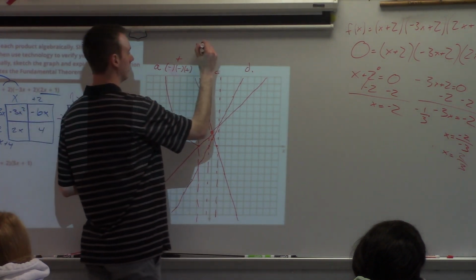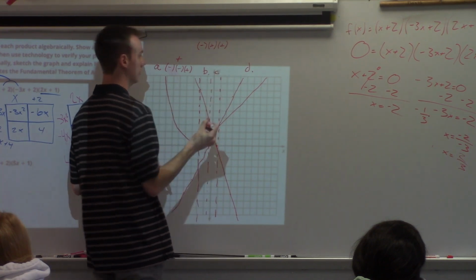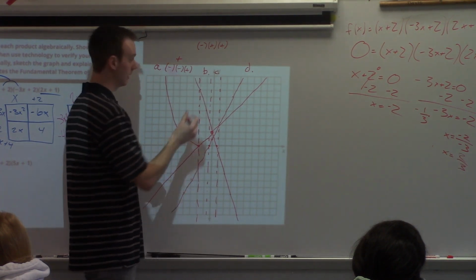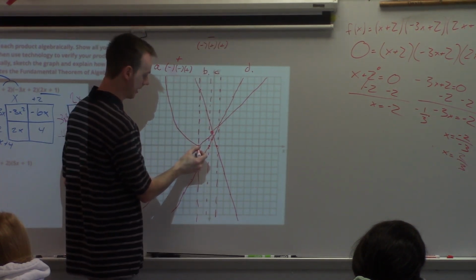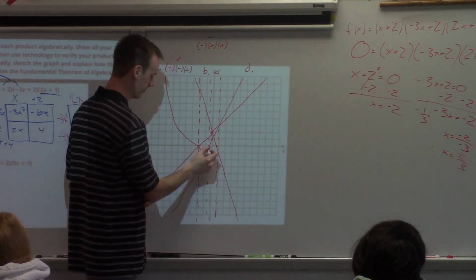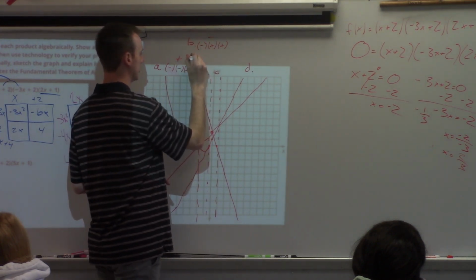So we have a negative times a positive times a positive, which ultimately gives us a negative. So this is going to go down, but what's going to happen? Why is it coming back up? It's got to meet that 0. And then, so this is for B. Let's look at C now.